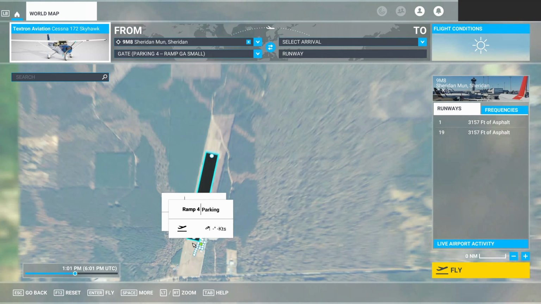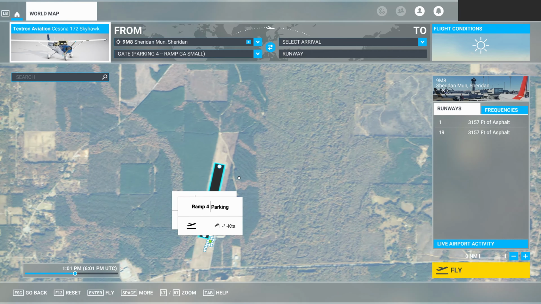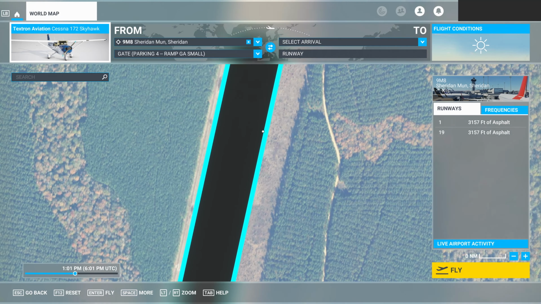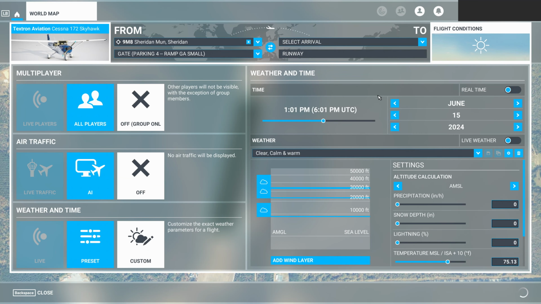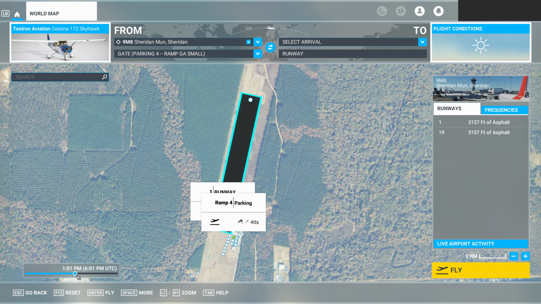But you could start at runway 19 if you'd like to, and note that if you don't start on the runway, you will have to back taxi to get to the end of runway 19. As far as flight conditions, we will set a mid-June day, and then we'll close out of here, and we'll set the time for about noon for lighting conditions, both the time and the date for lighting conditions, and then we'll set the weather up in the actual sim session. So we are ready to go fly.